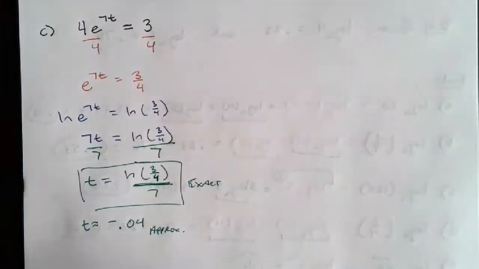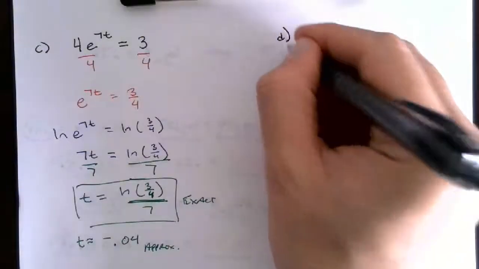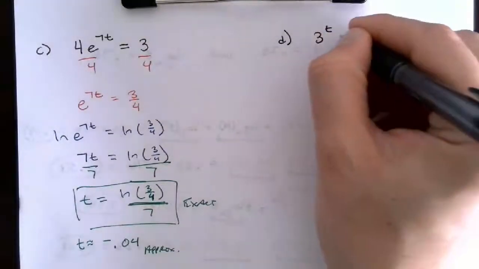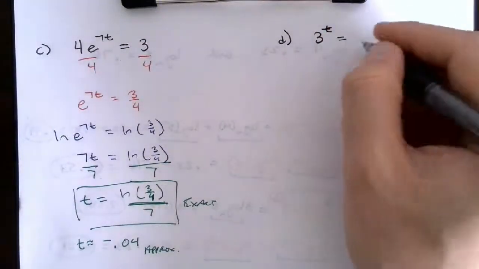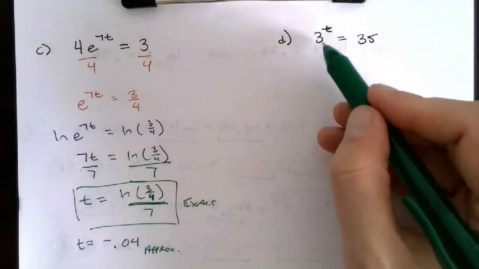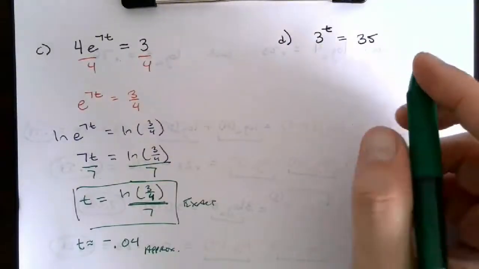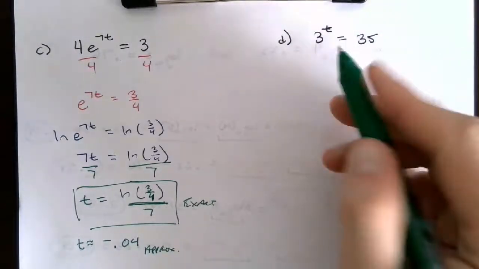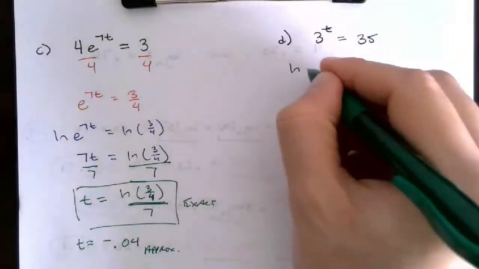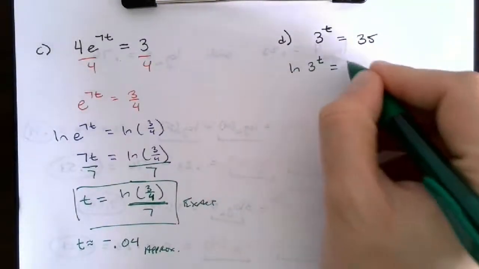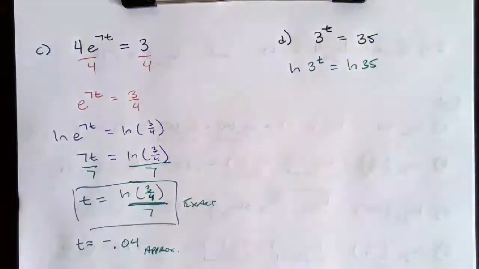We'll just take a look at one more here. If I had 3 to the t power equals 35. Well, first thing to look at here is that my base is 3. In all the previous problems I just showed you, the base was e. That doesn't really change what you would do. You could still take the natural log of each side. Now, this exponential is already isolated, which is good, right? Because otherwise you have to do what we did earlier. So we have natural log of 3 to the t power equals natural log of 35. That's me taking natural log of each side.